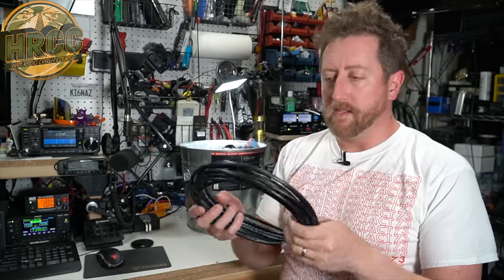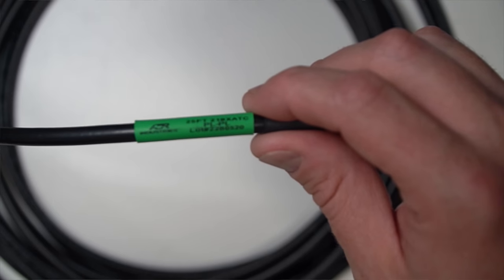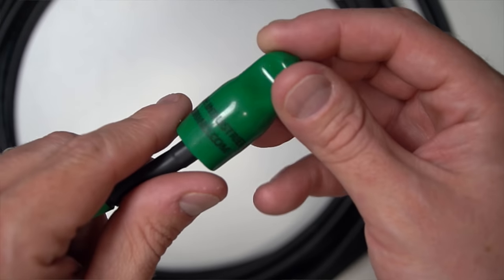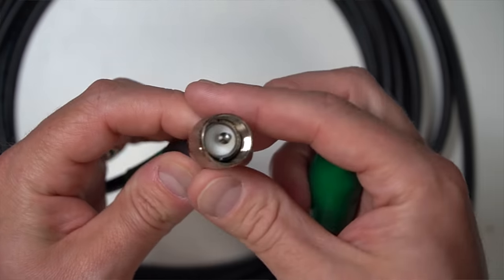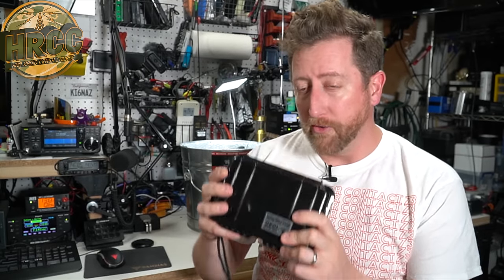Next, 18 feet of RG8X. This is from ABR Industries, which is generally the coax I use. This is what they sell at HRO, which generally means that's the coax I buy. One of the first items in our PACE plan, this is an alternate item.